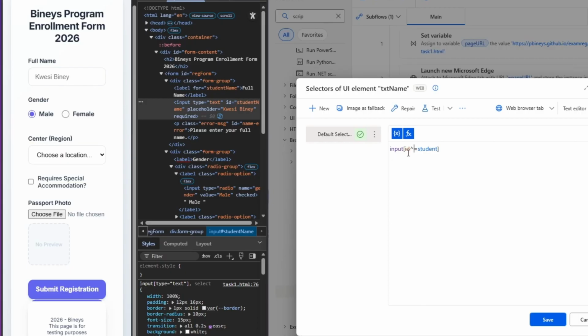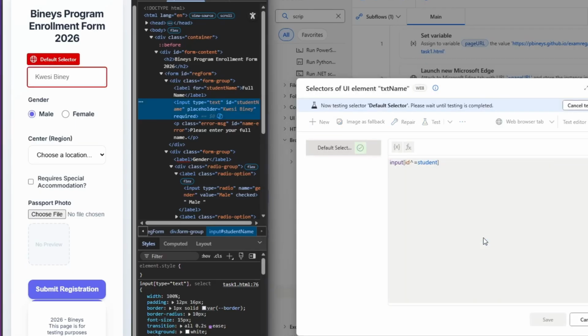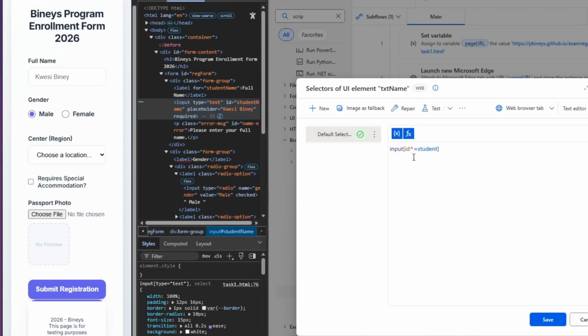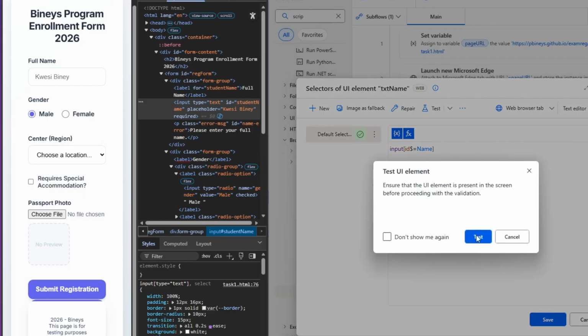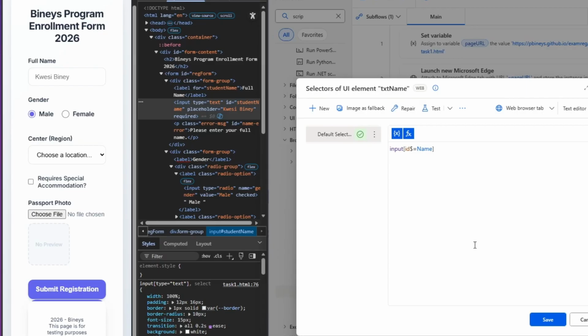So input with an ID, this symbol allows us to say starts with. So when we test it, let's see if we will be able to target it. Good, it targets it. We can also say ends with by using the dollar sign, and this time I know the word name, and it's case sensitive, so you might want to look out for that. So ends with name, that one too.